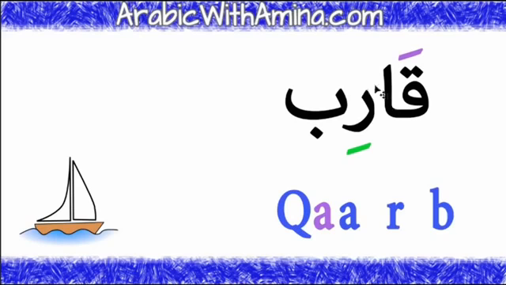Alif does not have a vowel on it because the long vowels don't have short vowels written on them, except sometimes they do, but Alif never has a vowel on it, never ever. The Ra has a kasra, so that would be a short I. Now we are going to read the word qarib. You can see that the A is pronounced as a long one again because we have the Alif. Qarib.